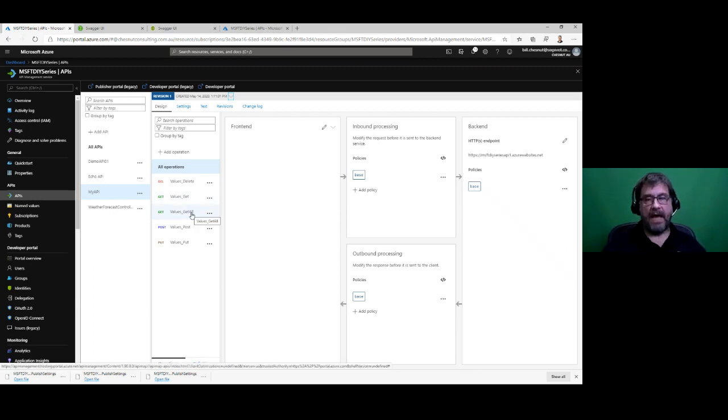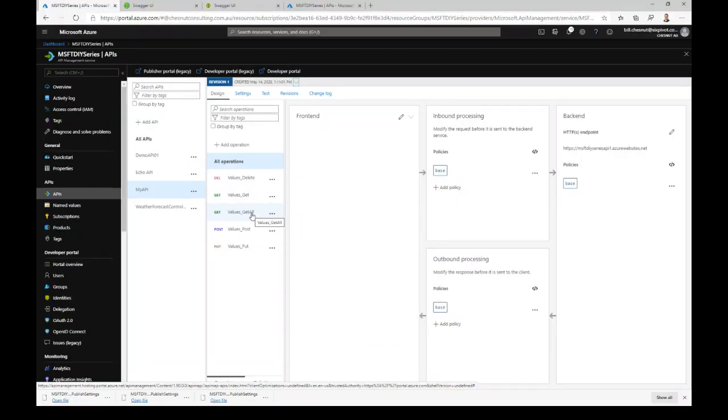In the actual API, when it was first created, I just used the sample in Visual Studio. They both were gets. One of them gets a specific record, one of them gets all of the records. And when API management went to bring that in, it complained about it. So I went and changed that to get all for the one that gets all of the records. And again, this is something that you might run into depending on how you've created the Swagger.